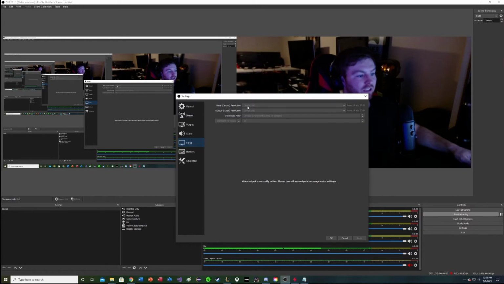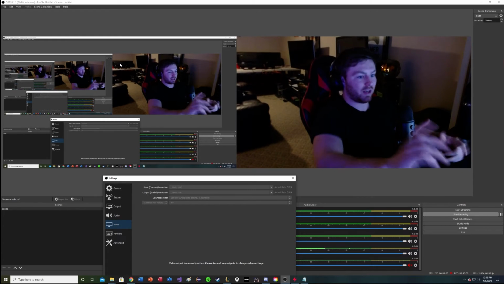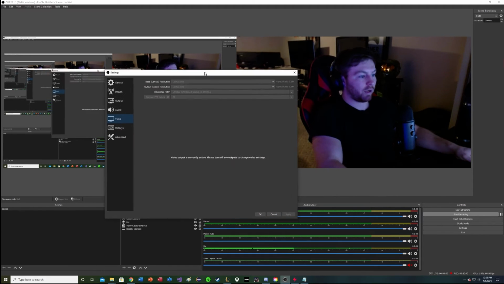So video, you see it's normally 1920 by 1080. This is important. This is how you get your Facecam and the video side by side, both 1080p quadrants, and that's what you want.